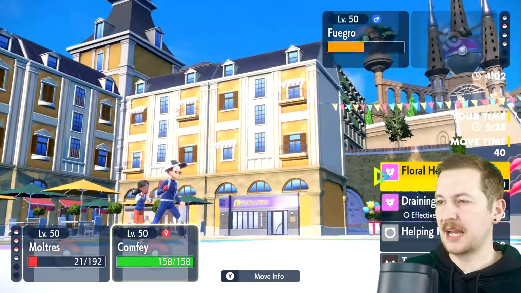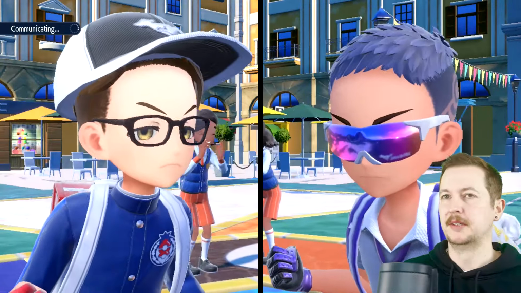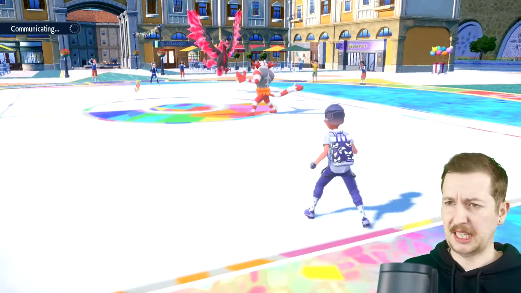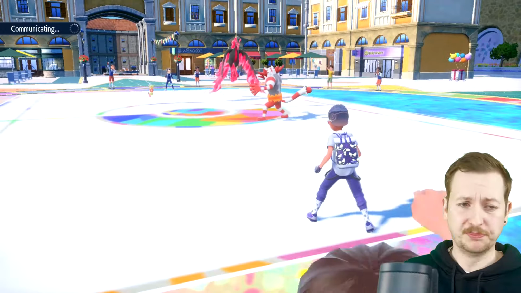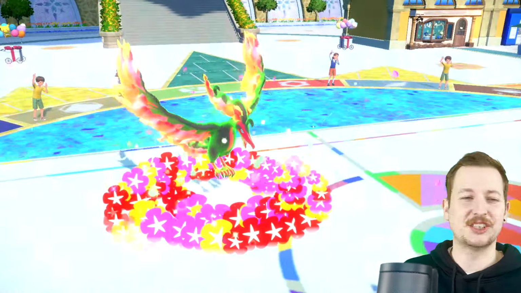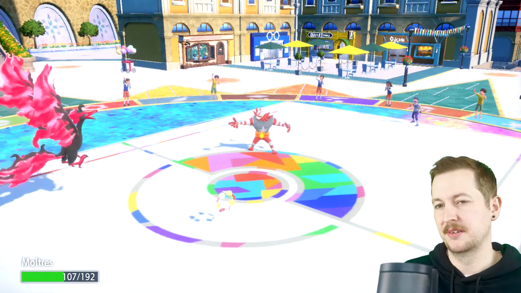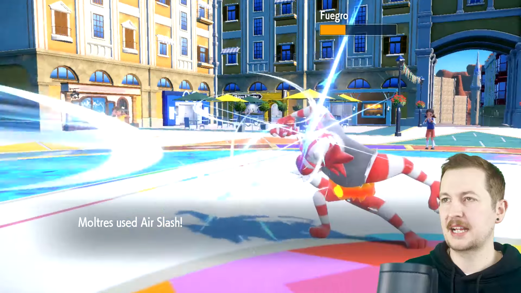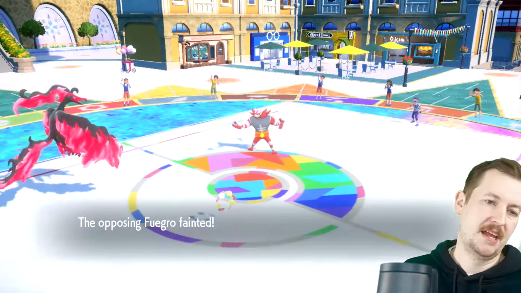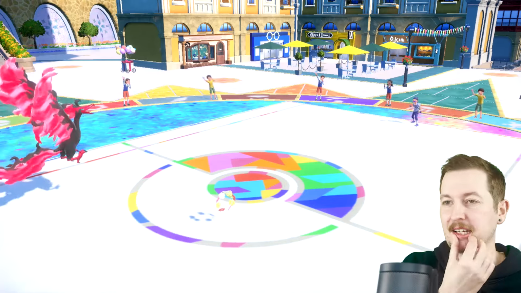We're going to go for the Air Slash and we're going to Floral Healing our Moltres up here. Comfey coming in to clean us up at the end of this battle. Floral Healing. Moltres is super safe. Air Slash. That was just in case we missed the Air Slash.